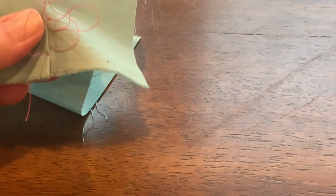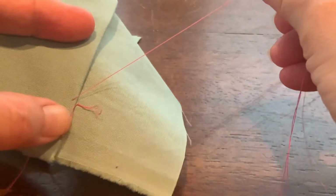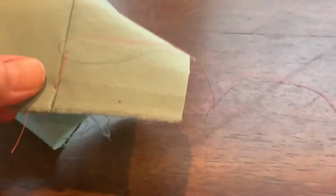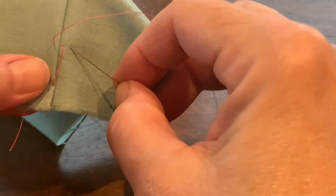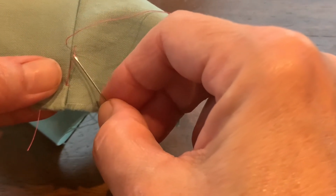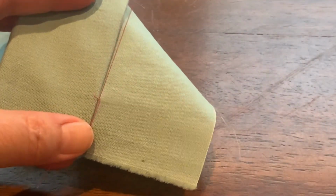And pull that through. Okay. Now, when you get to about right here, snug it up a little bit, and we're going to lock this stitch, and we're going to do that by slip your needle under your thread, just like that, and pull it again, okay? This helps keep it nice and tight, okay?